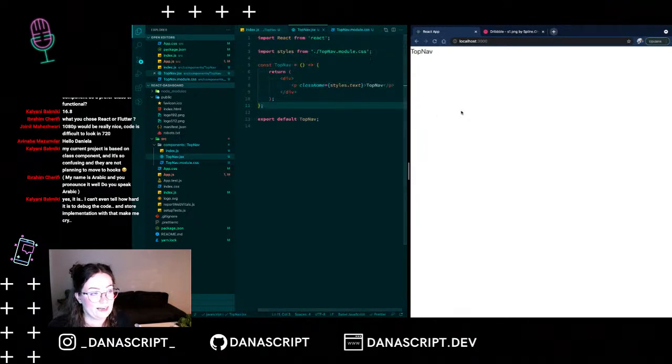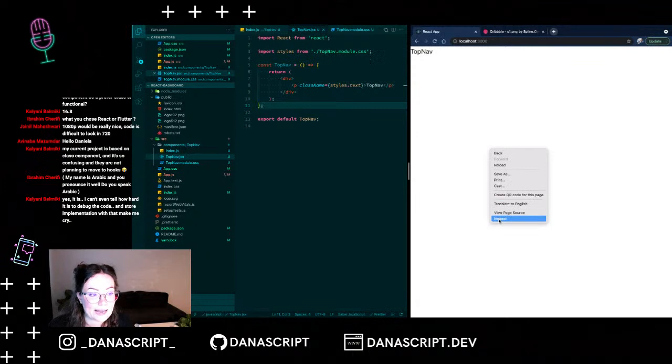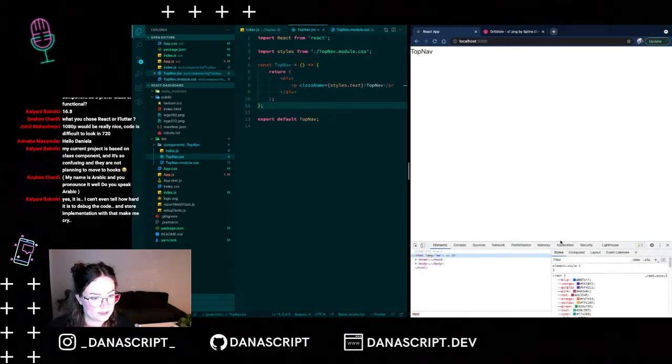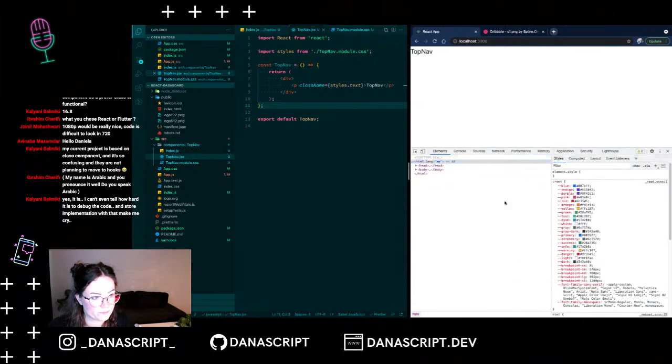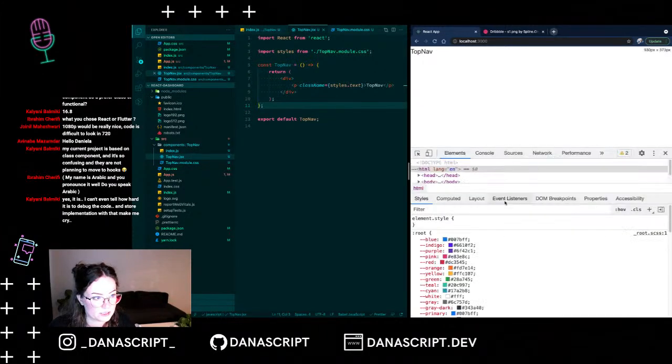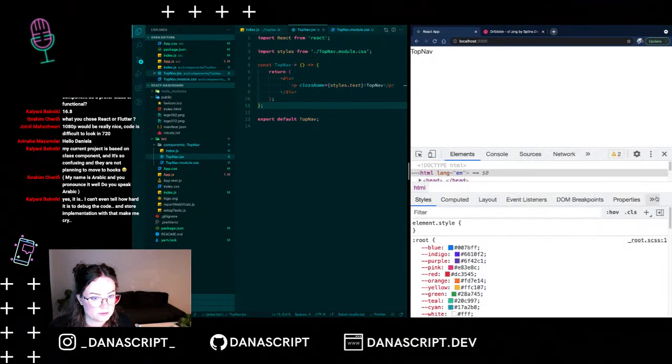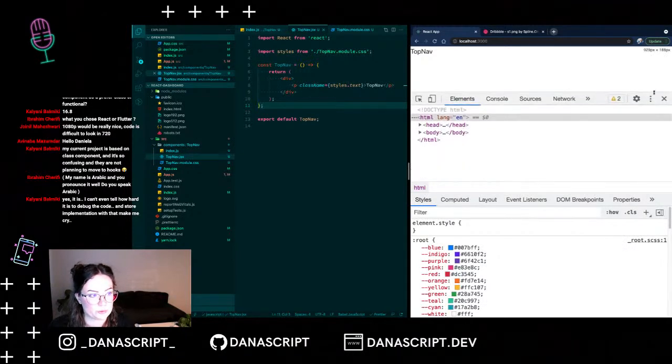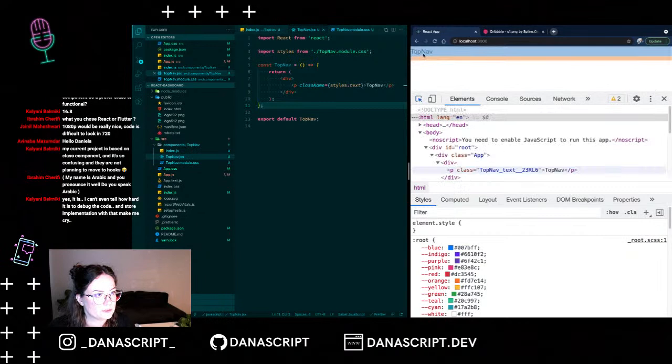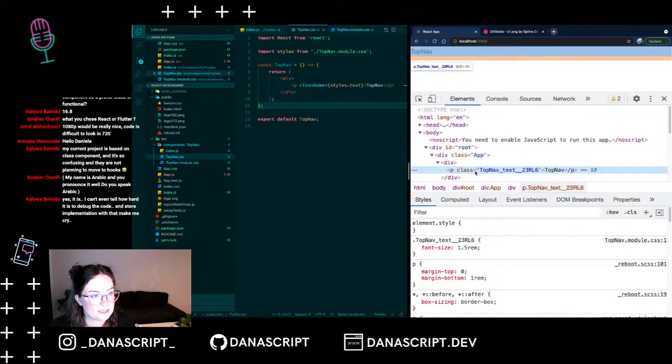Save it. And now our font should be bigger. And now look at the fun part. If we inspect it, let's check what we have here. My inspector is probably also tiny. I think that will do, right? So if we select this, you see that the class is TopNav underscore text underscore underscore some ID. This is what the module CSS is doing.